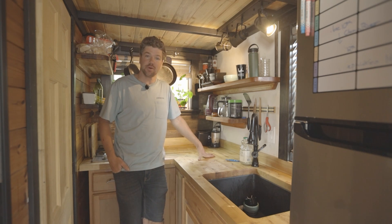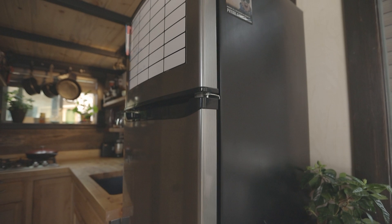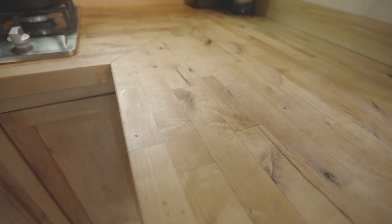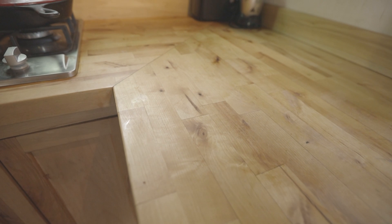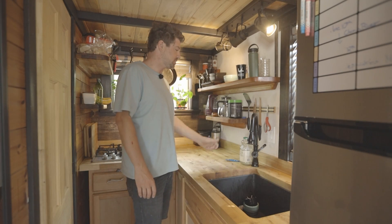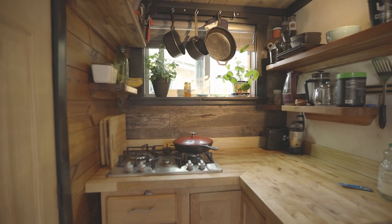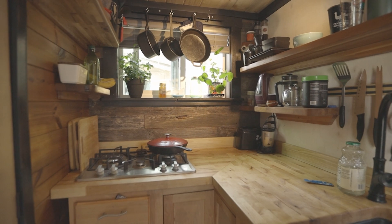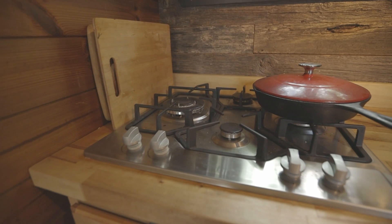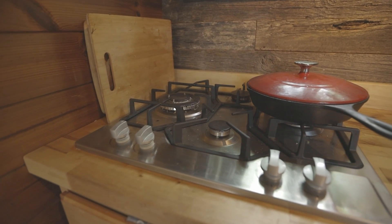This is the kitchen. It's really simple. You got your fridge when you walk in, a countertop — just your basic butcher block — a wide open undermount sink that makes it easy for cleaning, and open shelving. I used scraps of butcher block to make the shelving — was super easy and almost free to make. Got four shelves and a pretty decent-sized five-burner stove top so you can cook multiple things at once when you're having people over.